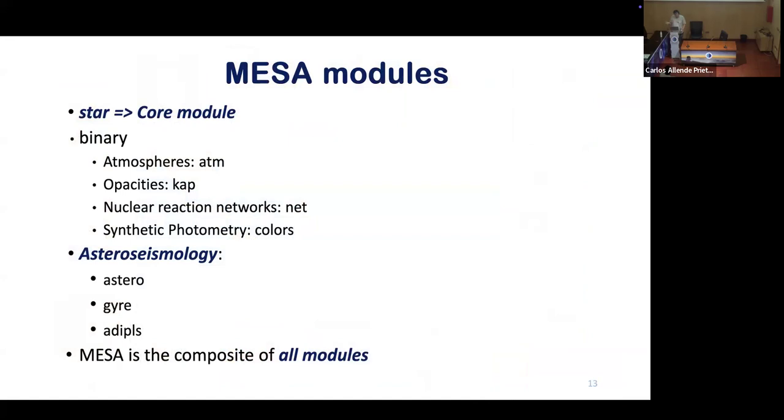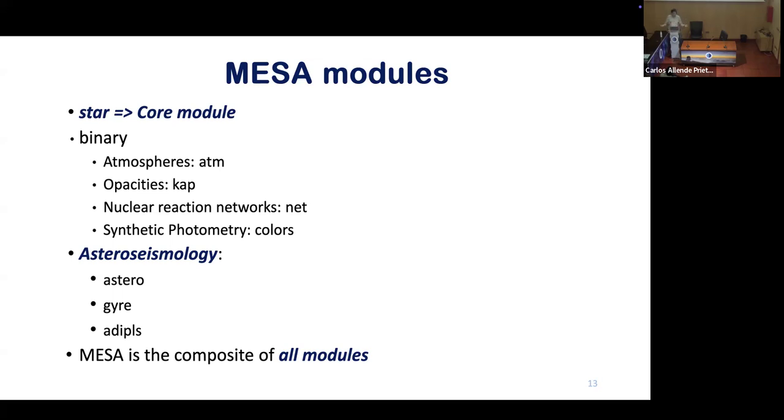So I mentioned MESA modules. Why modules? Usually when people talk about MESA, they mean MESA star, the core module of MESA that calculates the stellar evolution of one star to whatever liking, whatever input you give. However, there's also a binary module. Surprise, it will calculate the stellar evolution of a binary system and also take into account orbital factors. One level below those two modules, there are different modules for atmospheres.